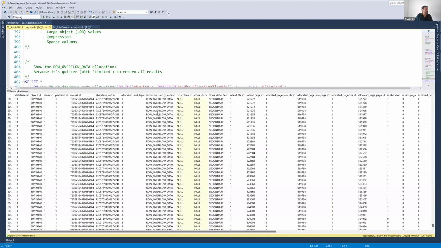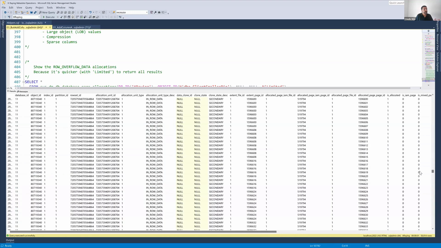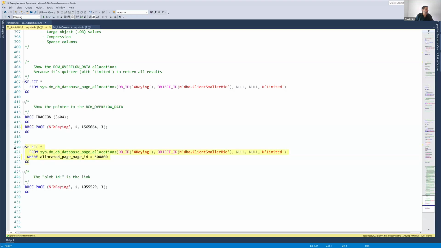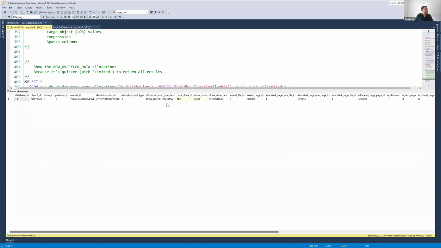Sorry, here, yeah. You see that I have a row overflow data instead of having an in-row data. In-row data is the default, when a record fits inside of the page. When we have these pointers that need to point to something else, in the end, what happens is that the engine creates a new page, which is of the type row overflow data, and inside is where we get that information.